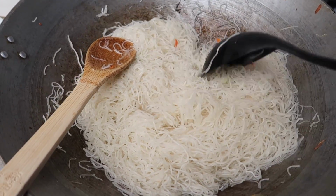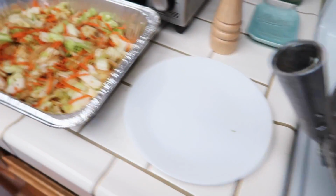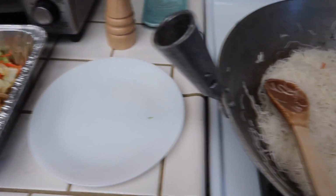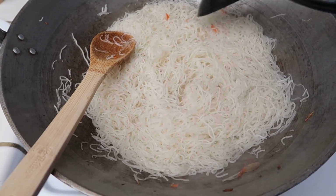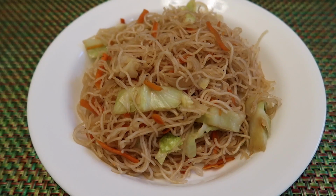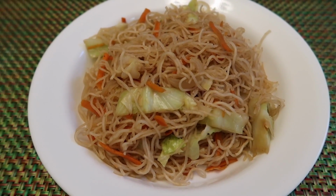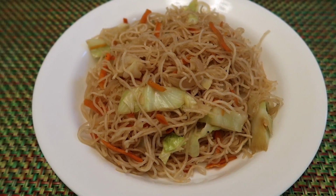All of my noodles have softened. I'm gonna go ahead and season with soy sauce and then black pepper, and then I will add all of the vegetables back in and just give it a good mix. So here is what the pancit looks like. I like to squeeze on some lemon juice and some extra black pepper. So I'm gonna do that and I'm gonna eat, and that is our dinner for Monday night.